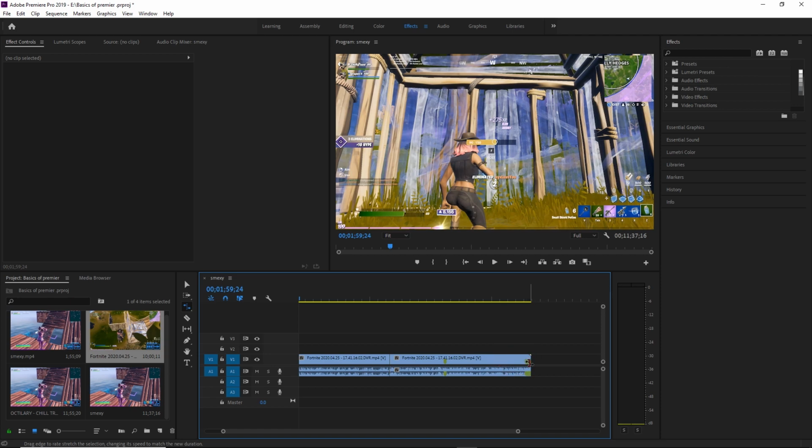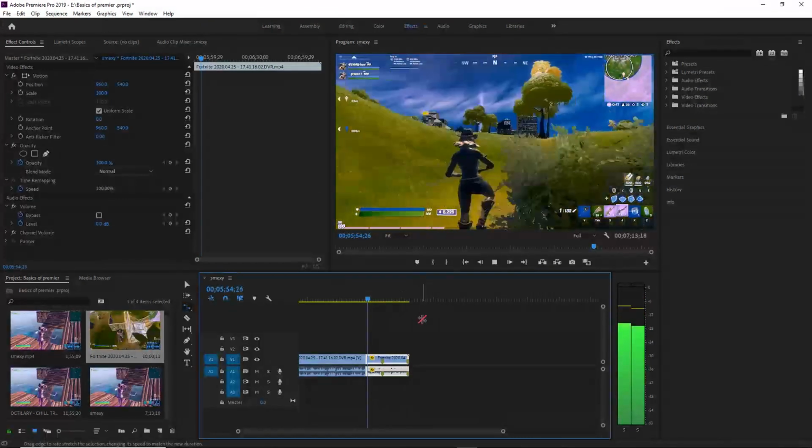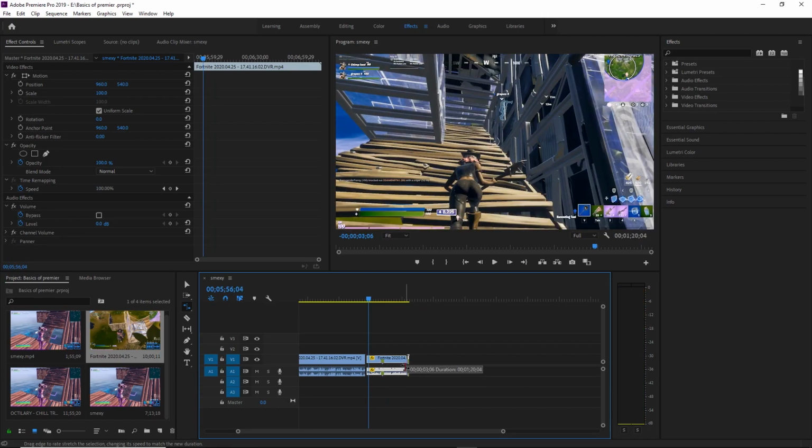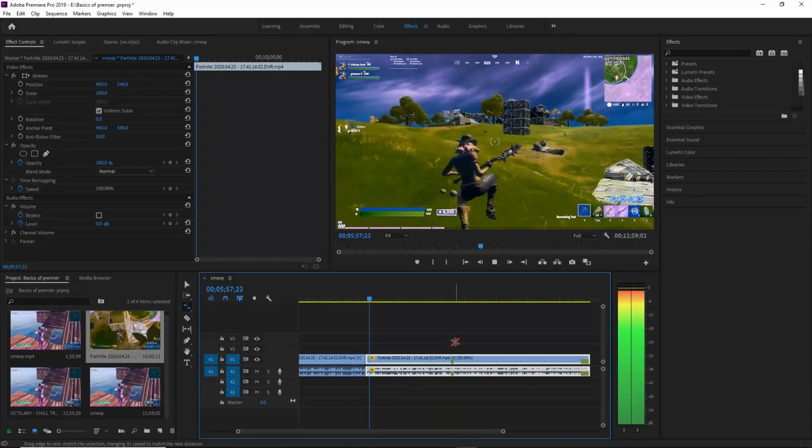So if I just hover over the edge, you have to make sure you're zoomed in on your clip, otherwise sometimes it won't work. But what you do with this is you hover over the edge, and you select down, and you either drag and make your clip smaller, which will make it faster, as you can see here, or I can make it longer, which will make it slow motion. Still like 400 metal there.